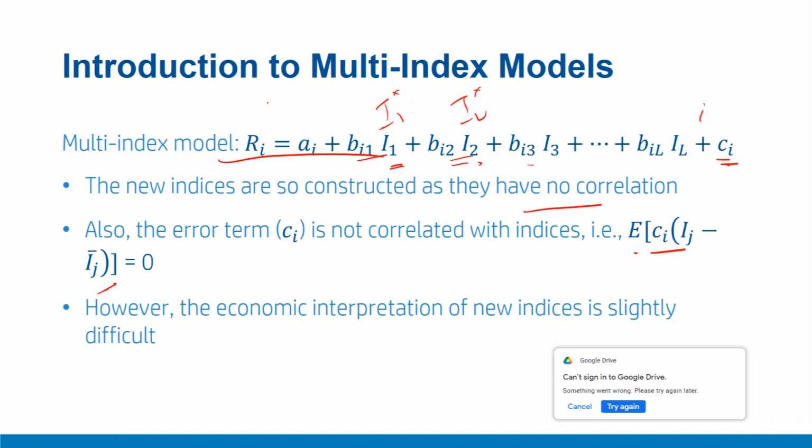To summarize, in this video, we introduced multi-index models. We also discussed some of the basic properties. We found that these economic indices can be correlated when they proxy economic variables like market influences, interest rate, or broad market-wide movements. Through the orthogonalization procedure, one can make these influences or indices uncorrelated and also uncorrelated with the stock specific components like residuals. However, the newly designed indices may not have exact economic interpretation and it may be difficult to interpret them.